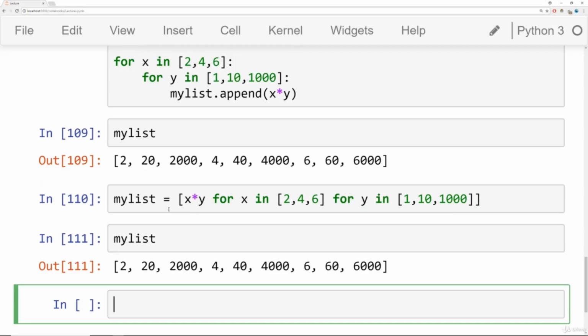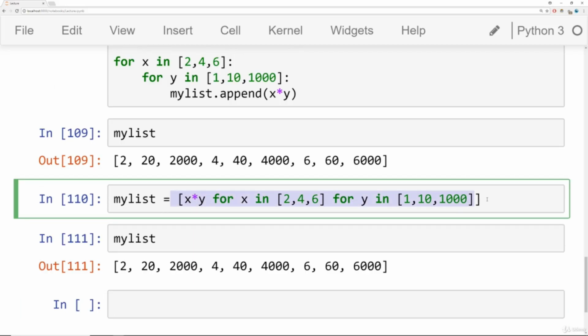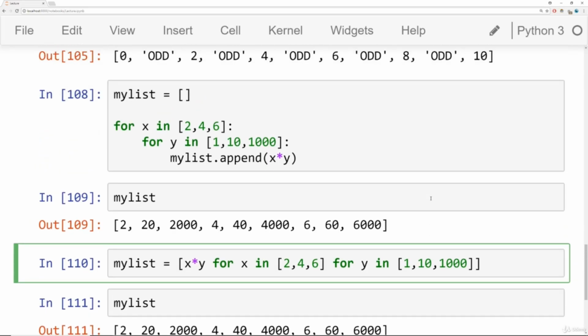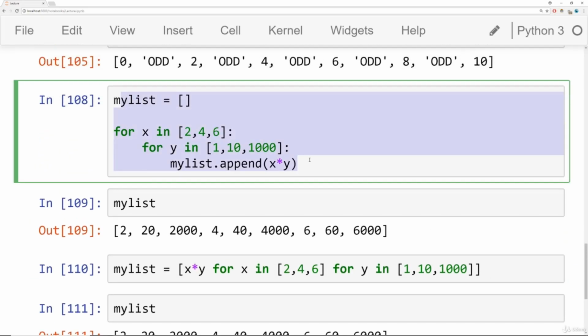Now again, definitely be careful with this because this is really hard to read, especially when you're coming back to it later. So it's possible, but I would suggest always try to do readability first. Okay, that's the basics of list comprehension. We'll play around with them a little bit in some of your exercises and projects, but it'll definitely take a while before this becomes part of your normal flow in programming of Python. All right, thanks everyone, and I'll see you at the next lecture.